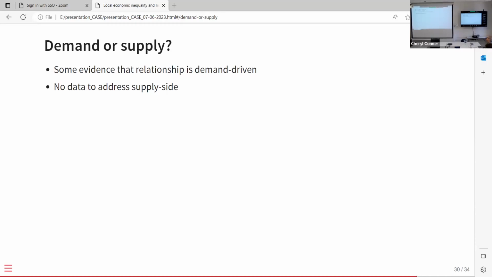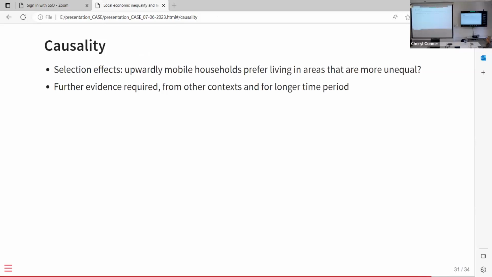So that might be some way of getting at supply, if lower income households face different interest rates depending on where they live. There's not much reason to think so in the UK, because usually, I don't know if you apply for credit, but you do it online. There's an algorithm. You do supply your postcode, so it's not clear what is driving credit decisions. They're automated. Area might be part of it. Anyway, I don't have any data here to talk about the supply side, but there does seem to be some evidence that it's demand driven in the results.